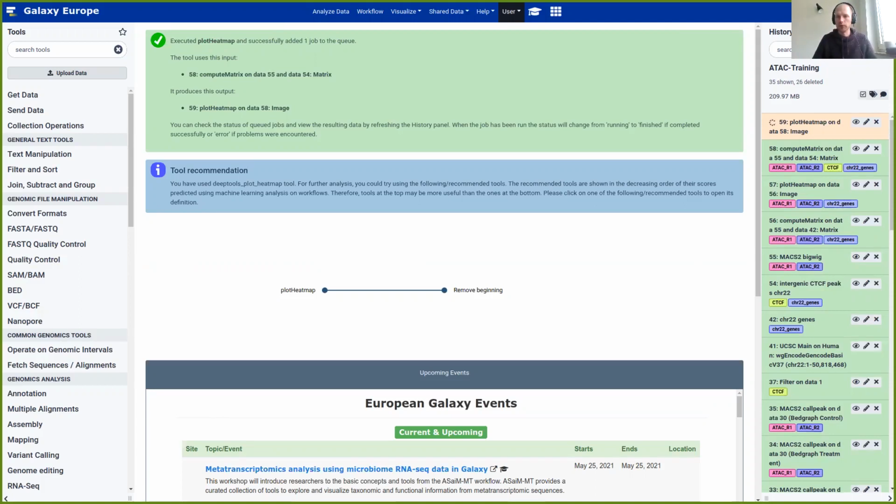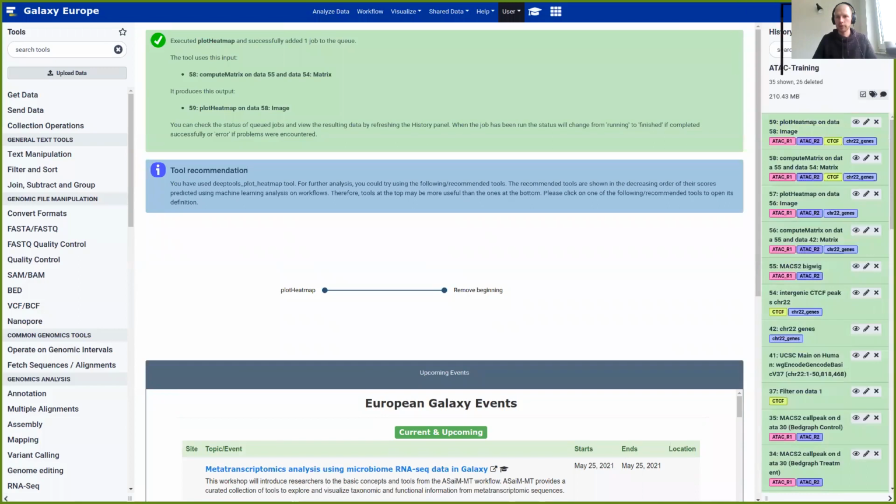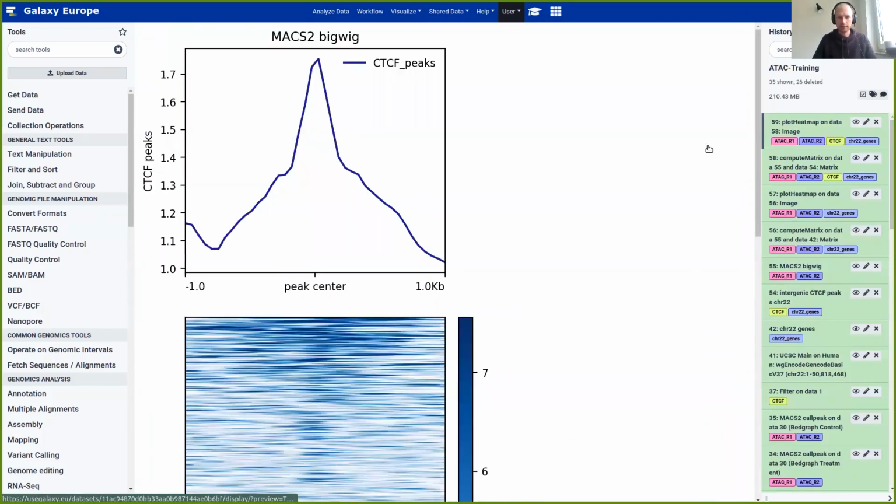I mean, you can also skip to the point now where the heat map is finished. And it is finished now. So if you click now on the View Data button, then you see, again, the top panel is the average coverage.